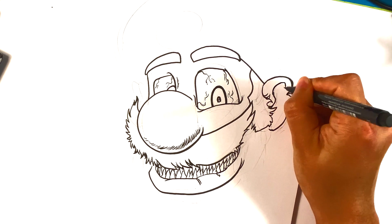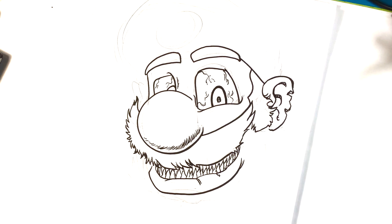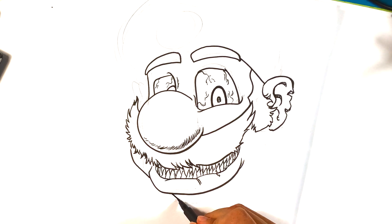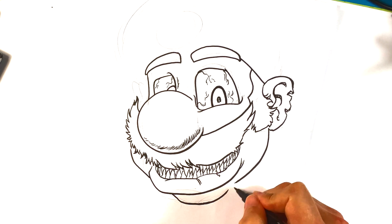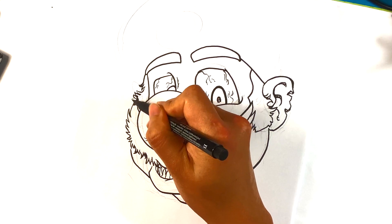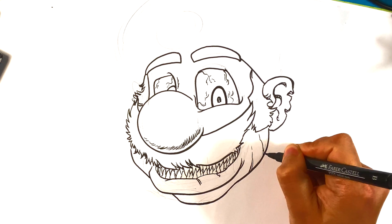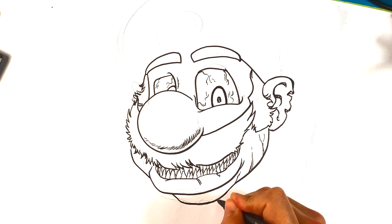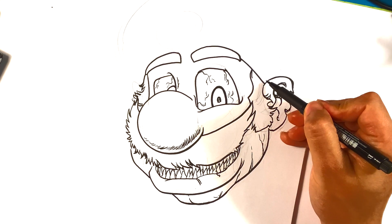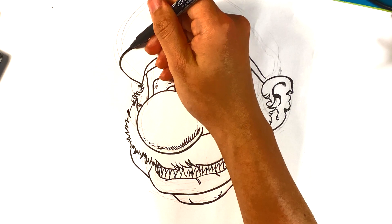I put the ear there — maybe chunks of it are not there. I thought that was cool looking. It's kind of starting from inside out. There are a couple of things you can do: you can start from the outside in or inside out. I went from inside out — I start drawing on the inside and then go outward. Outside in is if you're not sure it's going to stay on the page. I'm continuing to put in little scars and little details. It's hard to mess up Mario — he's such a cool design.